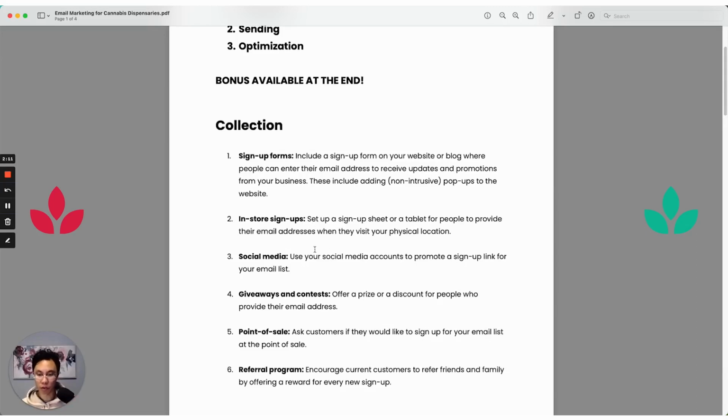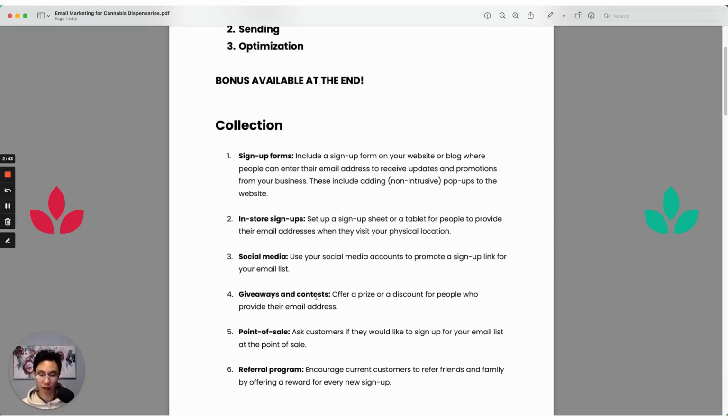The third one, social media. As you know, with social media, there's a lot of things that you really can't do. You can't sell things online. You can't do a lot of stuff. But what you can probably get away with, and I'll say probably, you never really know in the social media world, is increasing visits to your email list, right? So instead of sending them directly to your website where you can potentially get banned because of the cannabis content, you can get them to a sign-up form where you can funnel them into more of a sales process where the banning or the rules of social media don't necessarily apply as heavily, right?